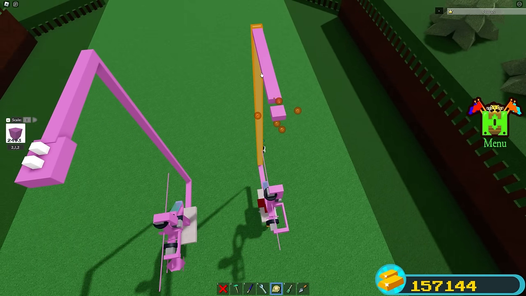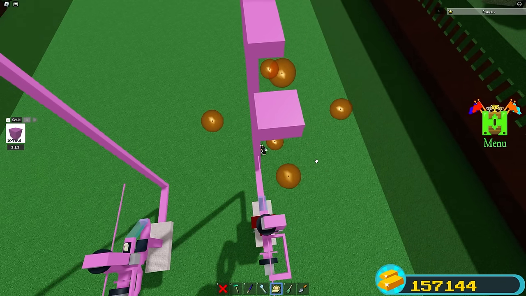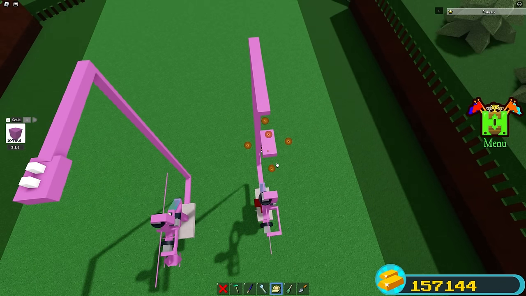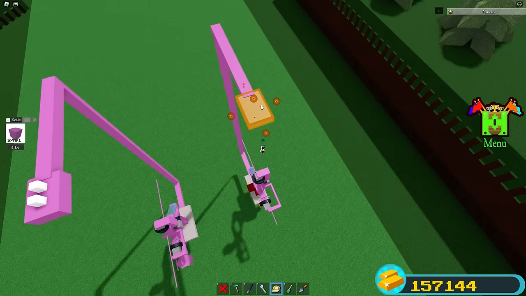So what you guys want to do is scale back a little. So you guys want to actually make this scaled 1, 2, 1, 2, then 1 and 1. Then just scale this back like this. So it should be 19 studs right here. This should be 4, 1, and 6.